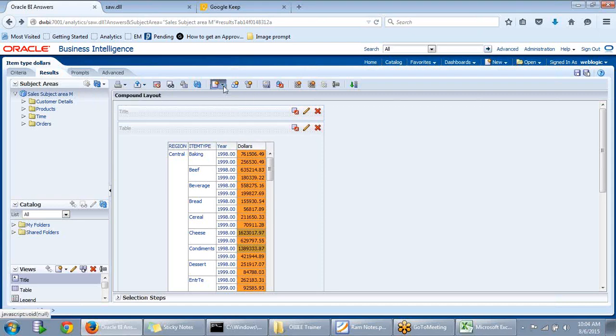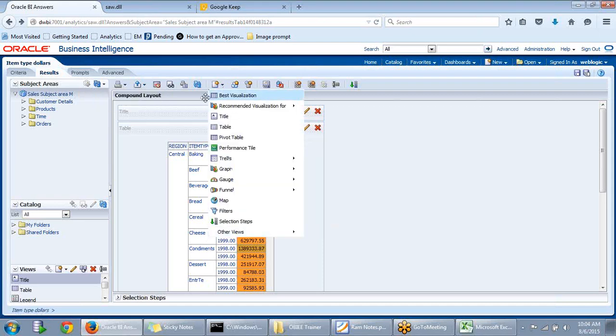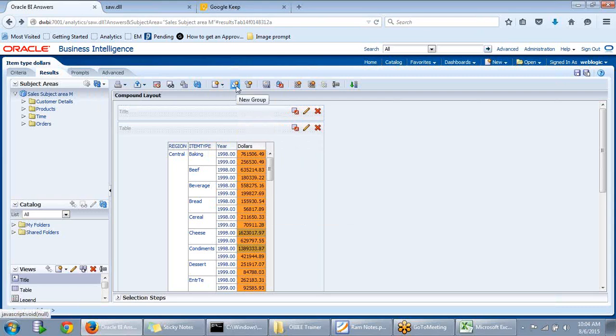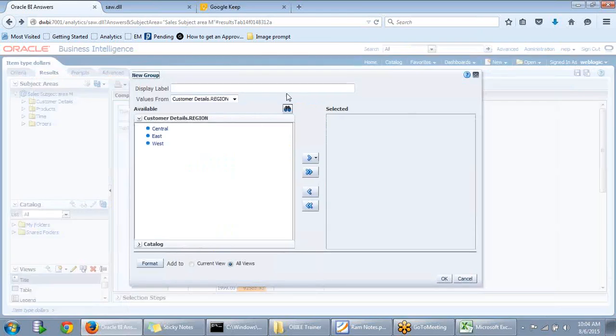And this is the views button where we are going to add our desired view. And this is a new group button where we can group one or two components. I have created a group somewhere, like central, east. I want to group this like specific.